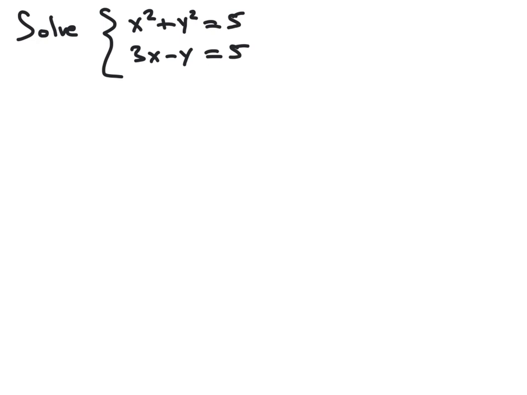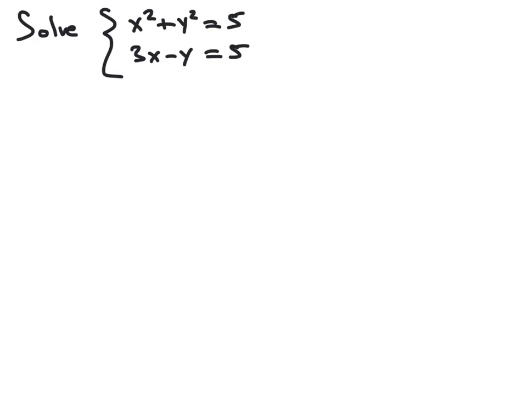The first thing to observe is that there's really no way of using elimination to solve this problem. The first equation involves only x squared and y squared, and the second equation only involves x and y. And we're only allowed to multiply by constants, not by variables. And so there's no way to multiply these two equations by numbers to get two of the coefficients of a variable being negatives of each other. And so really the only way we can solve this particular system is using substitution.